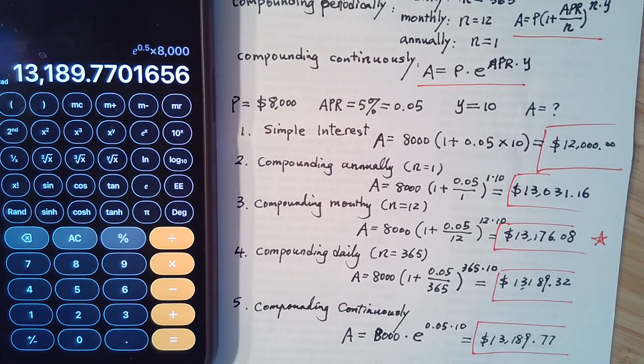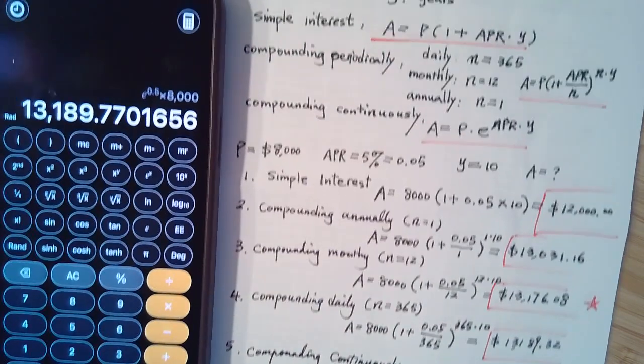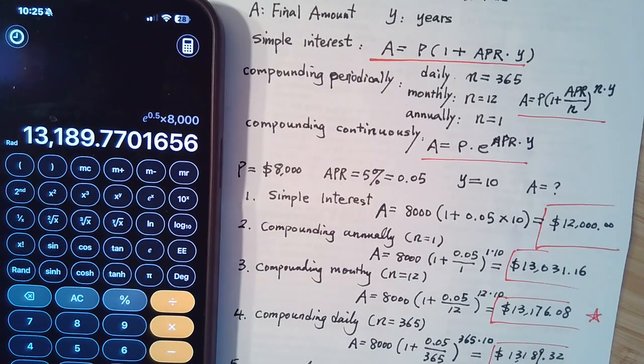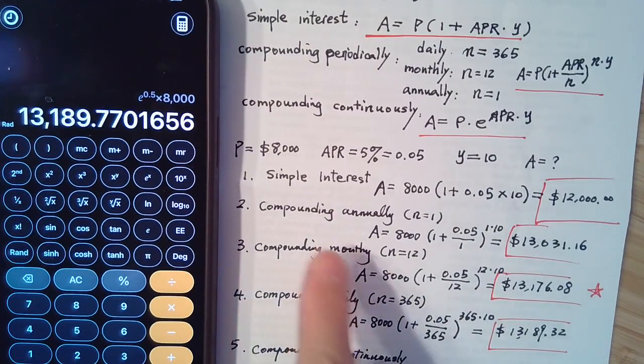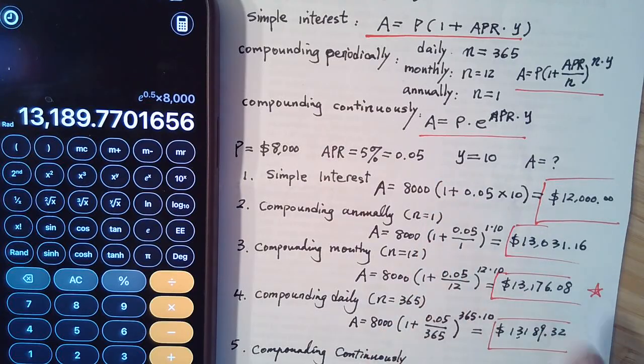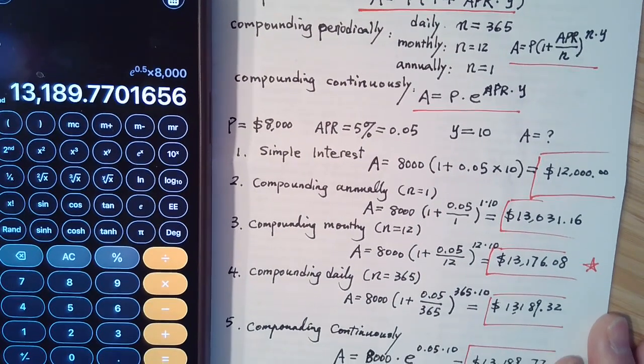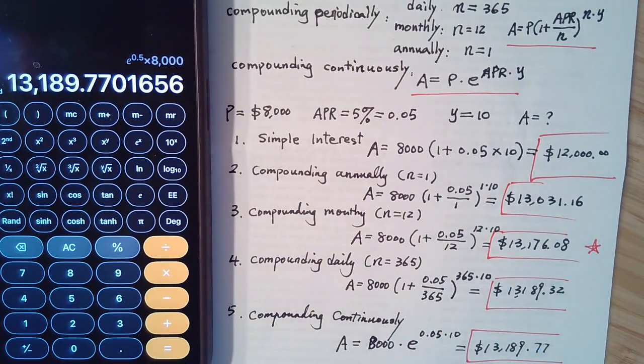So if you have any question, then you can leave a note here and ask me a question. And also, I hope that you write down these 3 formulas and pick some number, pick some principal, APR, and the Y, and then do your own little calculations so you can compare that and find the power of compounding. Okay?